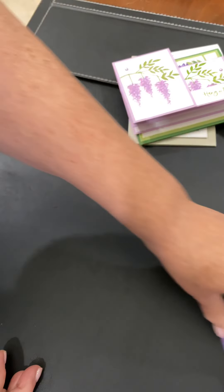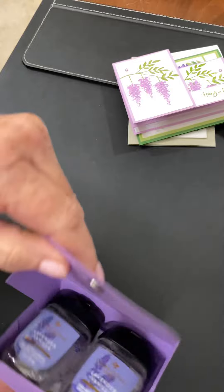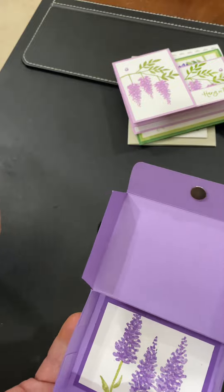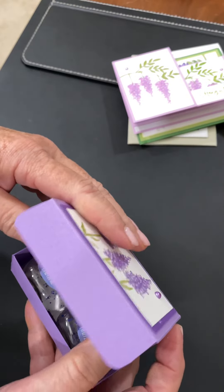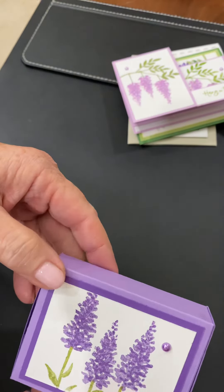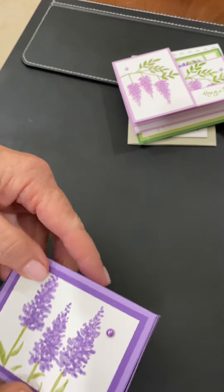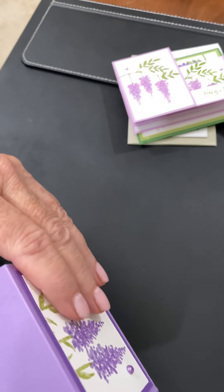And then our last project — I did lavender. At least I hope it looks like lavender. And you open it inside and you've got lavender vanilla. I can't send lavender vanilla to everybody, but it has lavender on the inside too. This is just an example of what it can hold, and then it folds in. You can do it with a magnet or a Velcro — love that sound. I just think that's the neatest gift. You can do any paper. This would be so neat for Christmas, with like Christmas scents or something. We're going to do this for Christmas.